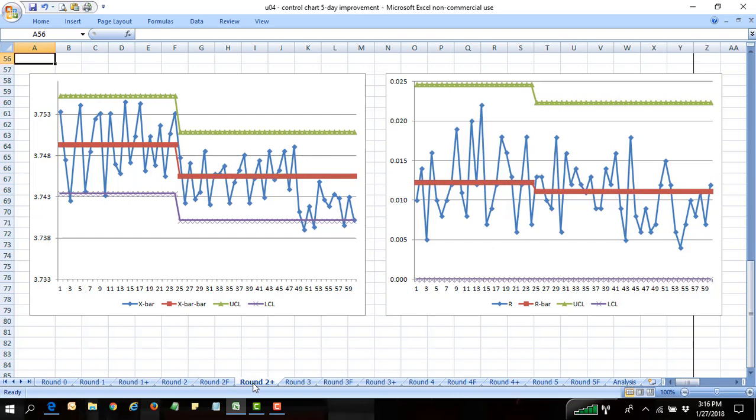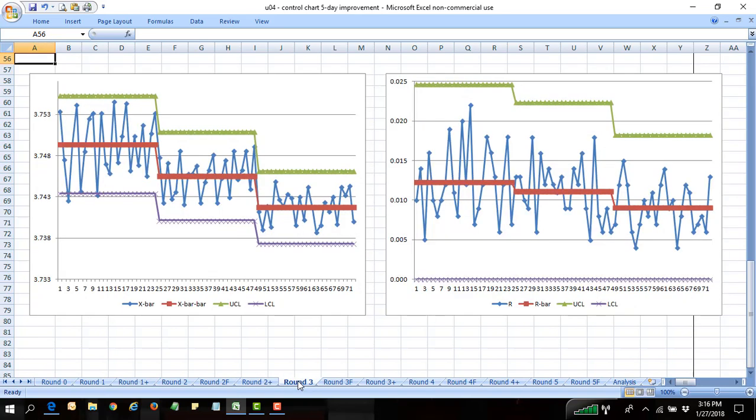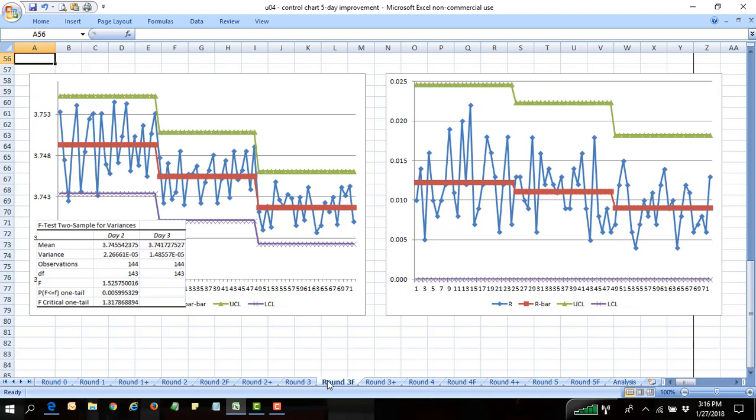So again, I've improved the process again, around 0.47, 0.48. And now I notice that the process is again out of control, so I can now say, okay, I want to calculate new limits for this process and let the process continue to run over time. So I'm convinced that the process after the second change is in fact a significant improvement over the second round process. I'll run my F-test again to make sure that's true, and in fact it turns out to be true that the changes I'm noting are statistically significant. If the changes weren't significant, I couldn't legitimately change the control limits because I wouldn't be able to explain what was going on. But in this case, I'm happy to do that.